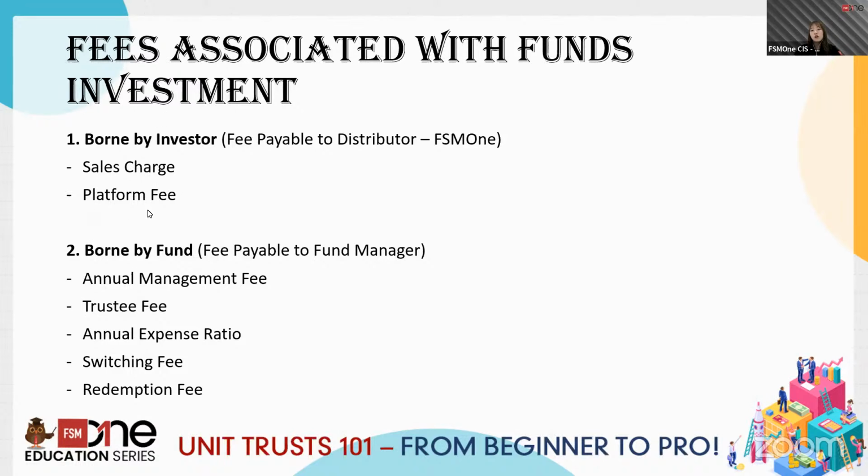Moving on is the platform fee. Platform fee is only applicable to the units of bond fund purchased using cash. This does not apply to the bond fund purchased using EPF money and the PRS fund. The platform fee is accrued on a daily basis and is deducted on a quarterly basis. At FSMOne, our investor will pay 0.05% platform fee per quarter.